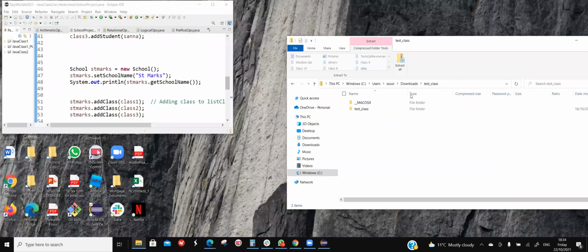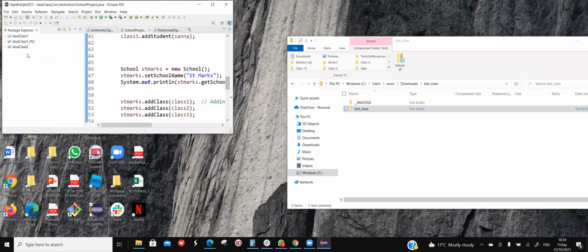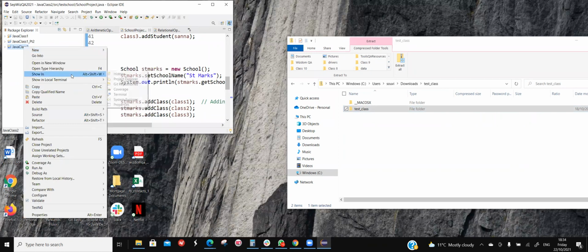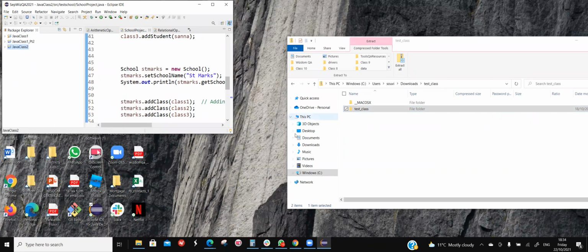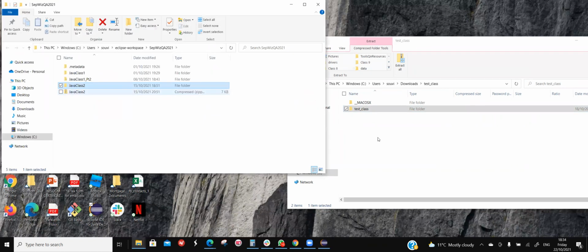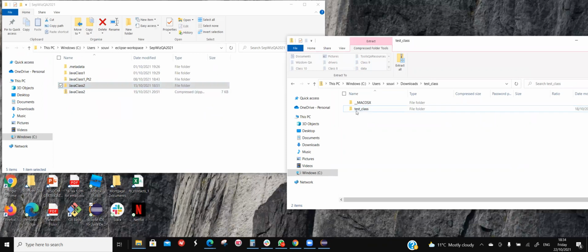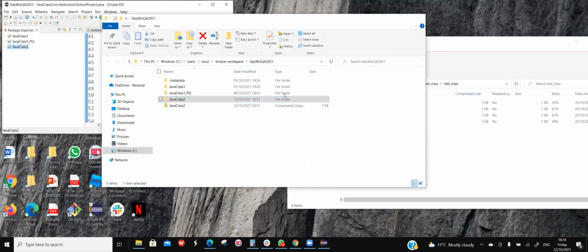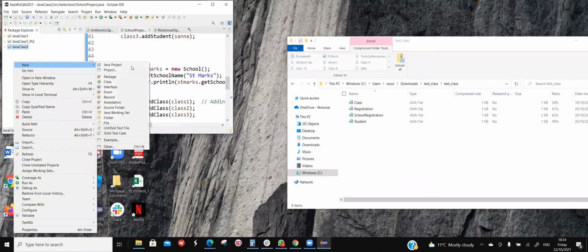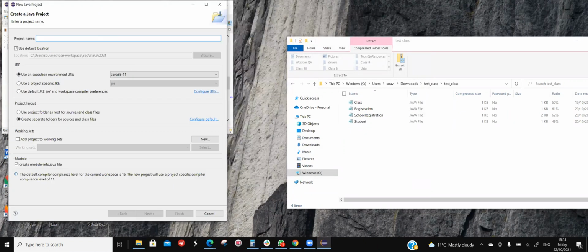I'll simply try to get this in the same location where my workspace is. So, show in System Explorer. That's Java class 2. Okay, there are some of the classes. Let me do this. I'll create a new project and then copy these here. So, new Java project, Java class 3.